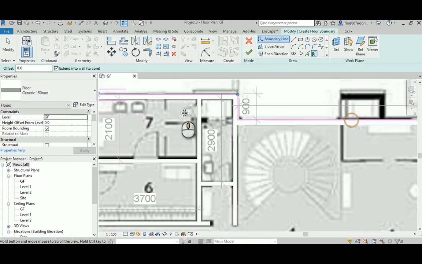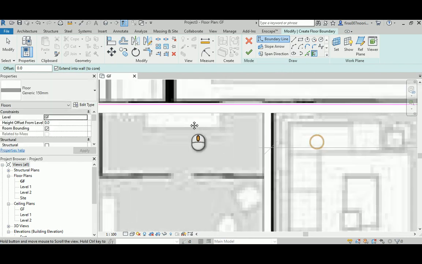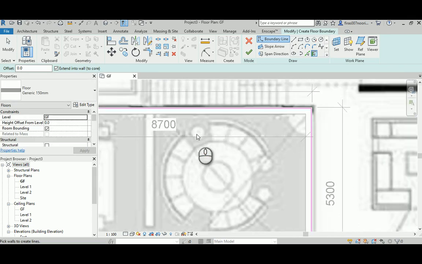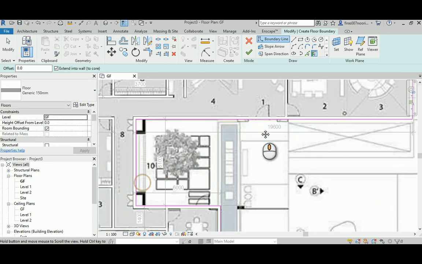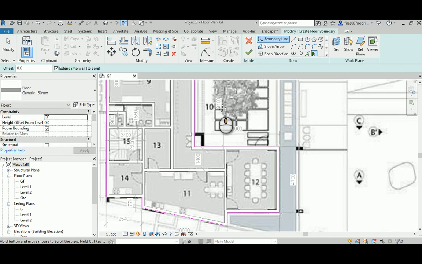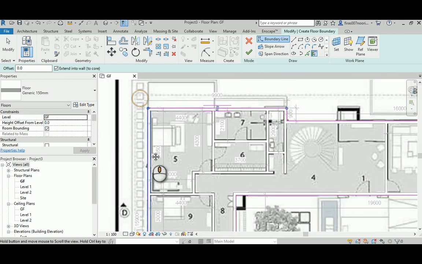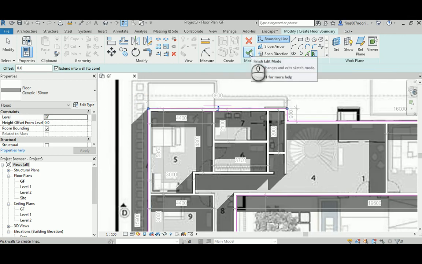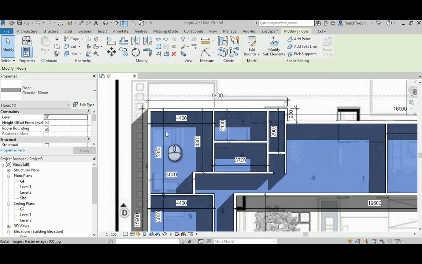Now if you zoom out, you'll find that Revit follows the whole chain and gives you the closed profile that you need. If I just hit finish, it will generate the generic floor on the ground floor here, as you see.